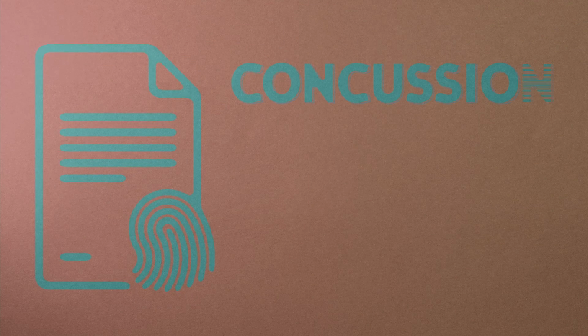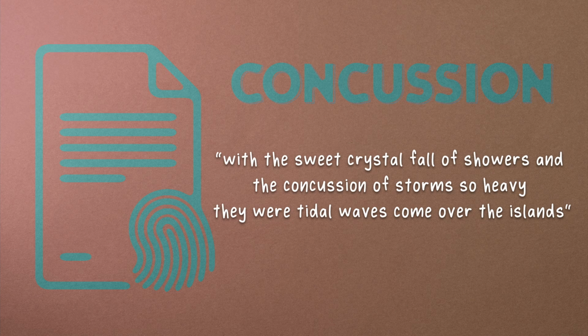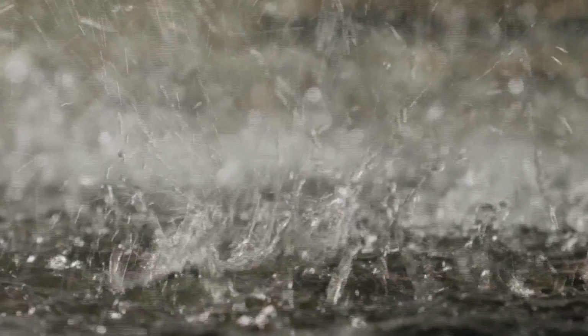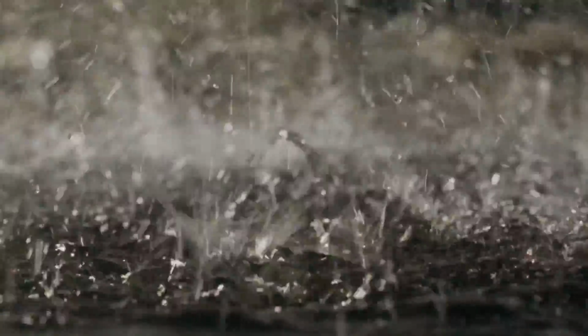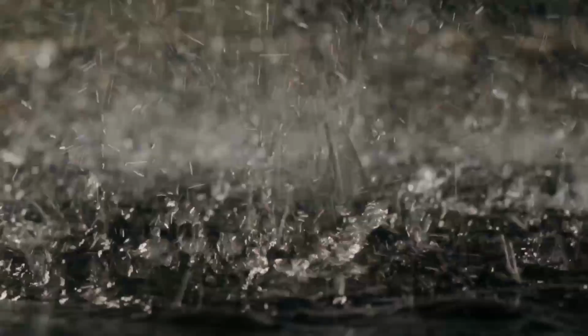Finally, we saw the new word concussion. With the sweet crystal fall of showers and the concussion of storms so heavy they were tidal waves come over the islands. We can see a possible synonym for concussion here, which is heavy. We can imagine that rain falls hard and hits the ground heavily, or that the storm is loud and strong. That can help us understand the meaning of concussion.